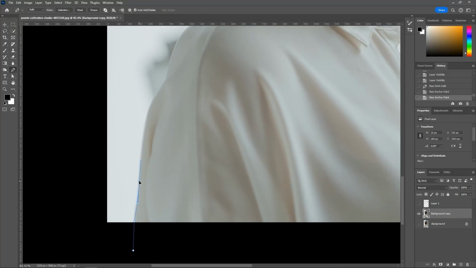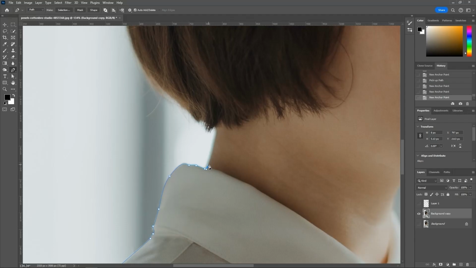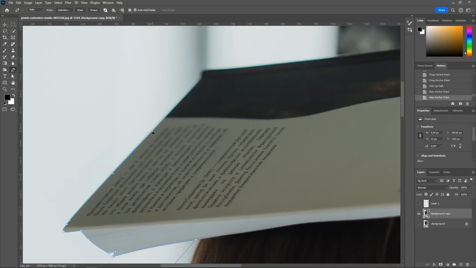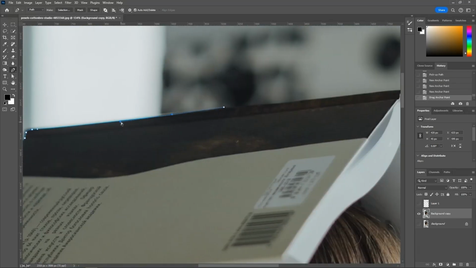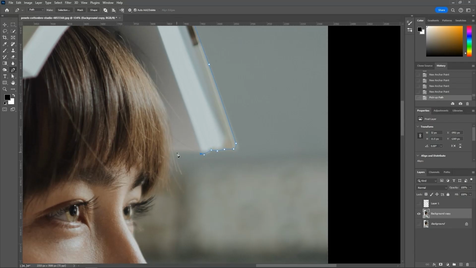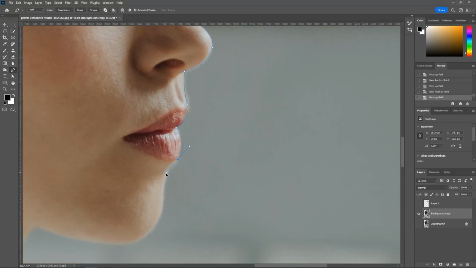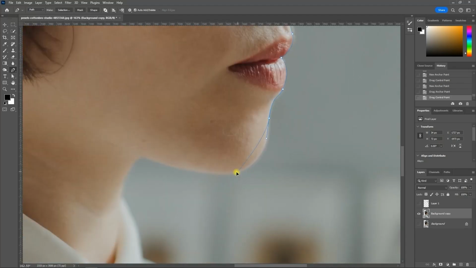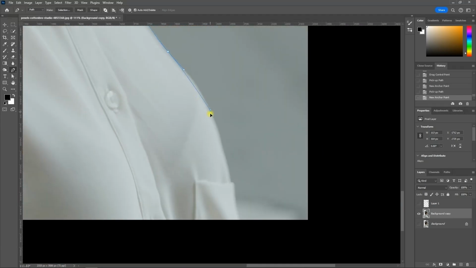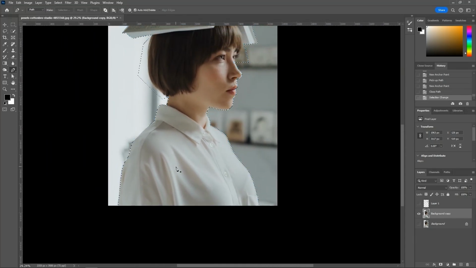Select the subject using the pen tool. Follow the process.